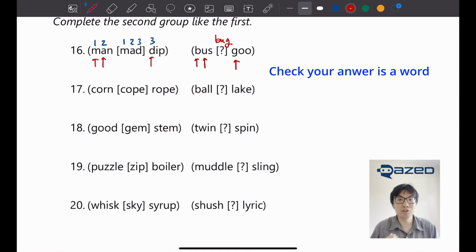If it's a word, you usually got the right answer. It's very rare that you do it incorrectly and also have a word. I think they usually try to avoid these situations for confusion.